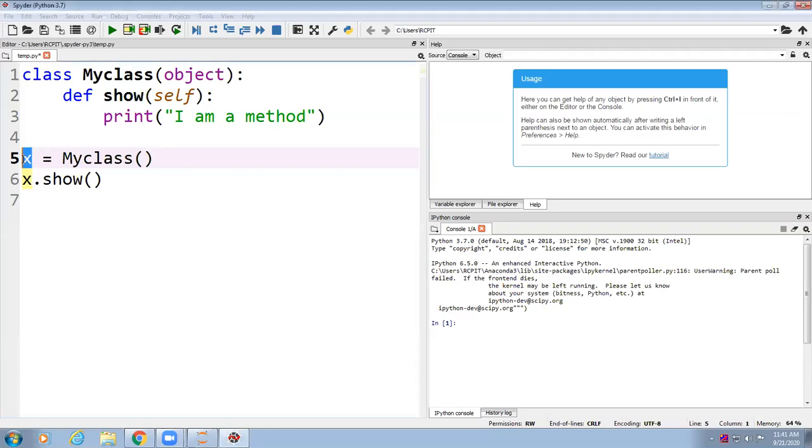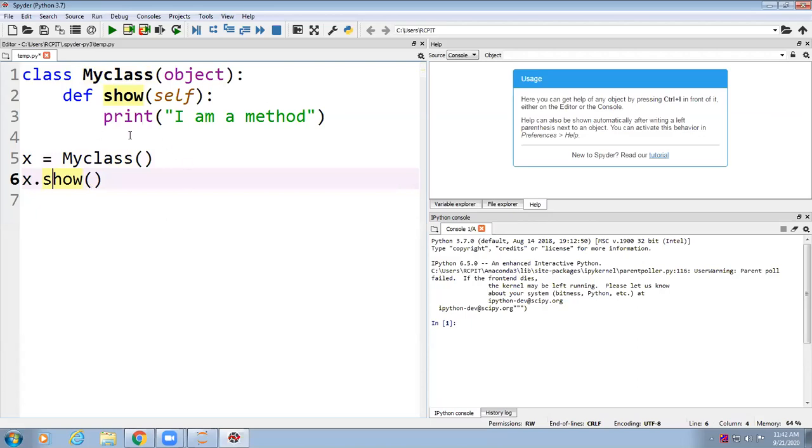Okay, so this x is object, right? For this my class. As we have seen in the last lecture, with this object, this instance we have created. So by using this instance, you can use either the variables that we have initialized in the class or the different methods. Now here I am calling a method, that is show.